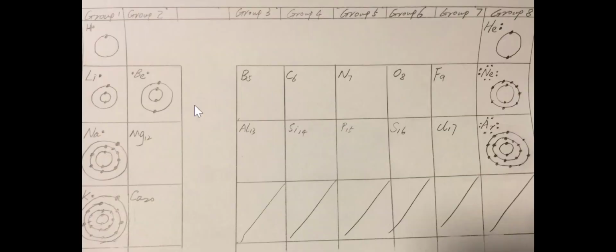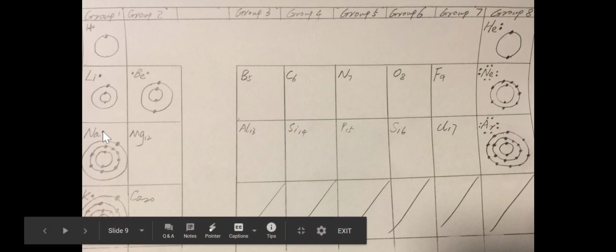And then when you draw it, make sure you draw the Lewis dot structure and also the electron arrangement. I have given you a few examples: hydrogen, helium is 2, and lithium. This one I really need you, once you are on the second energy level, to really pay attention, because Lewis dot structure is talking about only the valence electrons, not all the electrons. So for lithium, it has 3 electrons. You're going to put 2 in the first energy level, 1 in the second energy level, and only 1 dot because it has 1 valence electron. The same for sodium, only 1 valence electron.